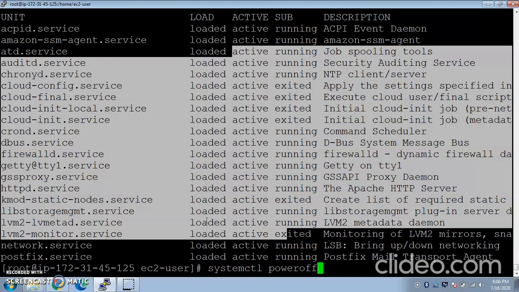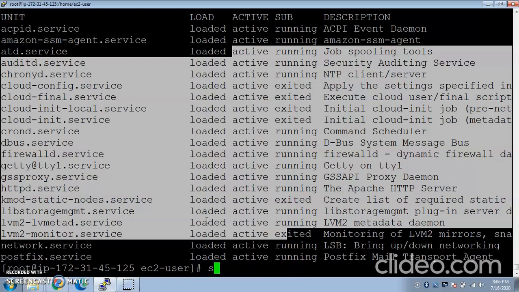If you say systemctl poweroff, first it stops the services, it unmounts the file system, then it powers off. Clear? Next is systemctl reboot. It reboots the system. You can also use systemctl halt. It would halt the system.